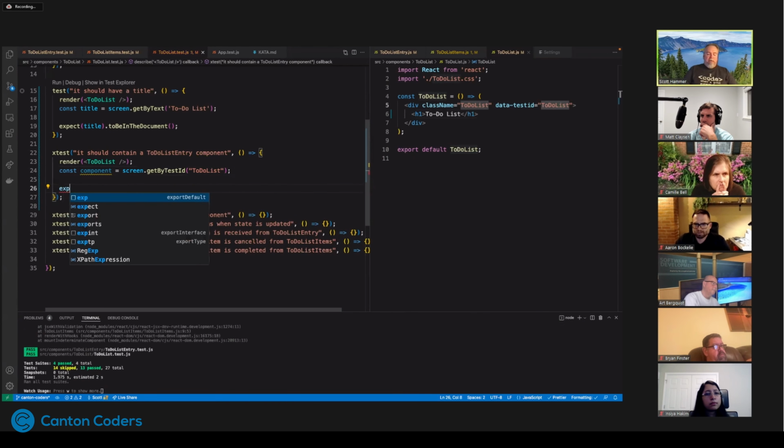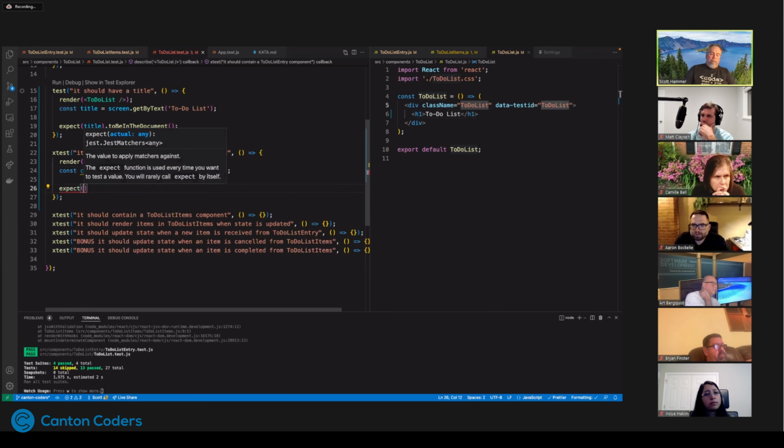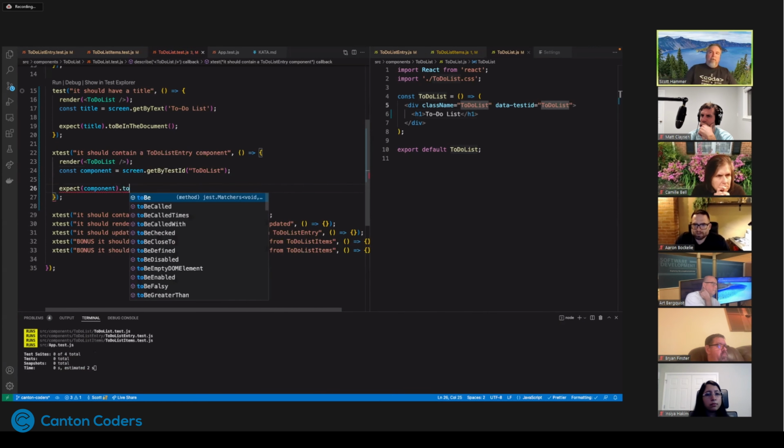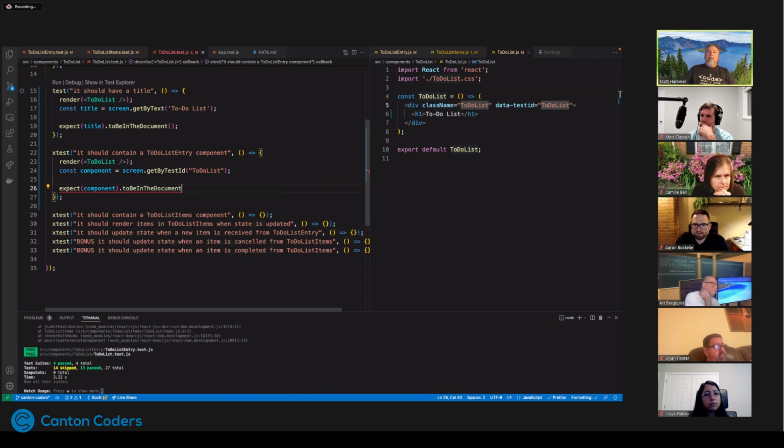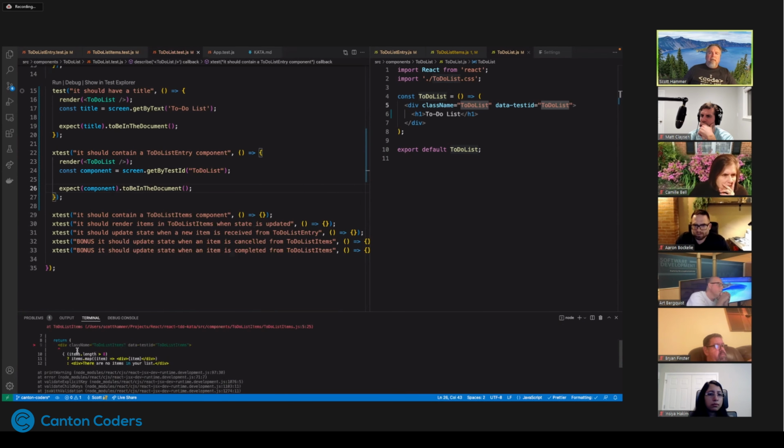And I'm going to expect, oops, not that, to be in the document. Okay. Should fail for that, because it can't find that test ID.